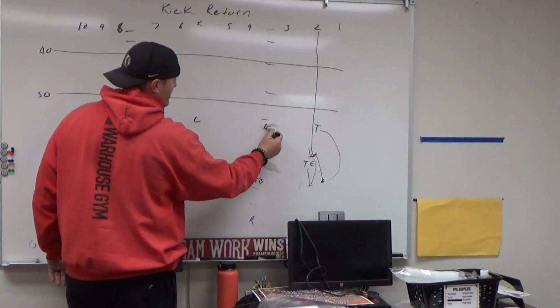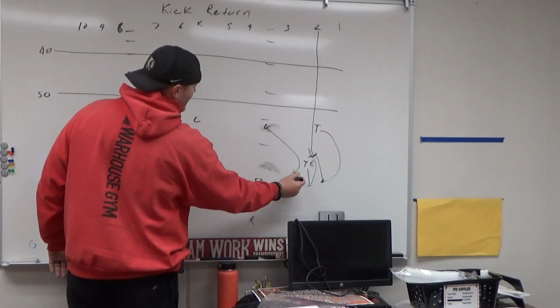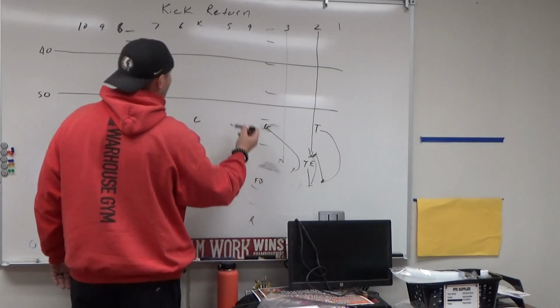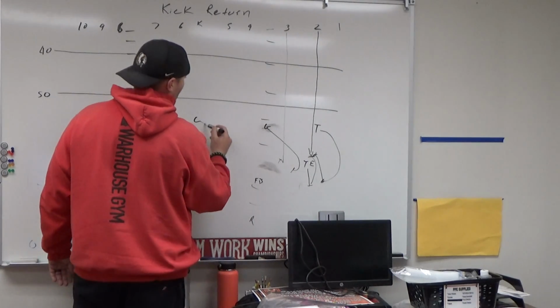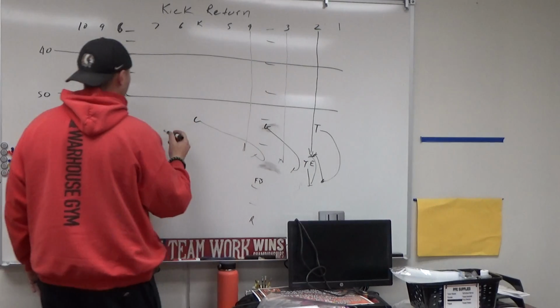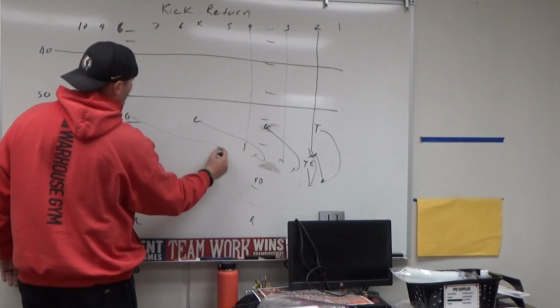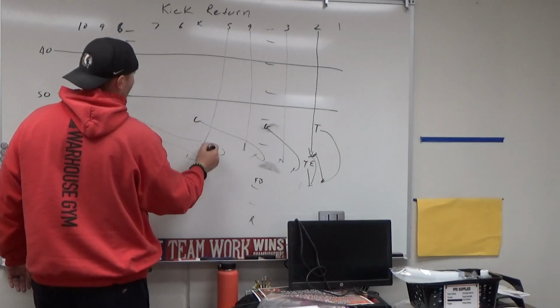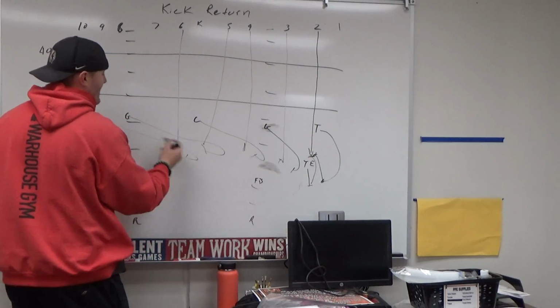These guys are going to loop, or not loop, but basically drop back at an angle. He's responsible for number 3. He's going to drop back at an angle to force 3 to the inside to kick him down inside. Same thing, the center's going to loop outside of number 4 to kick him down inside. Same thing, he's looping for number 5, and he's looping for number 6, forcing these guys and keeping them inside.